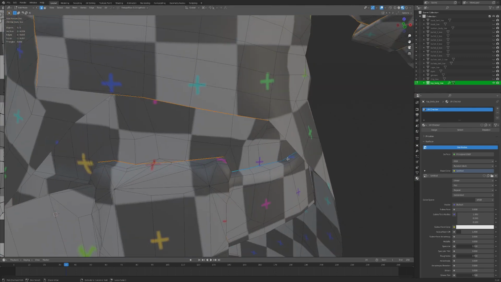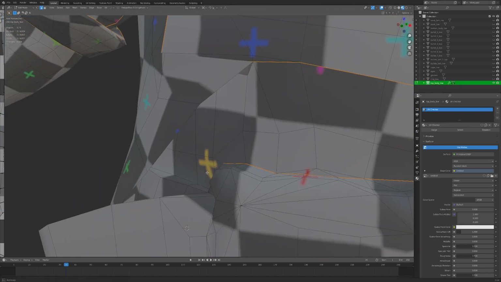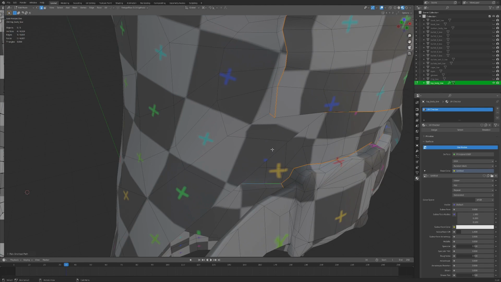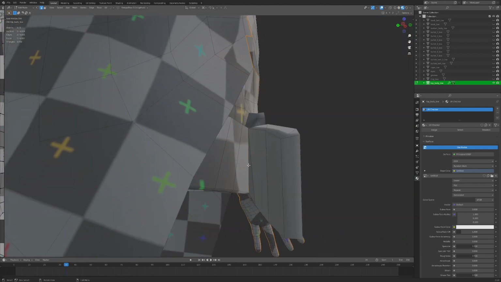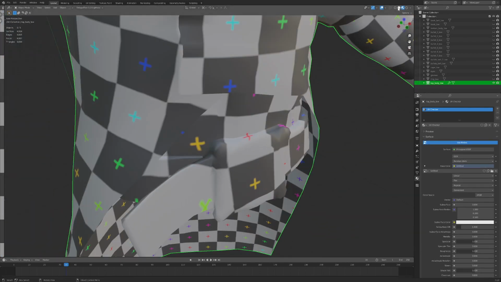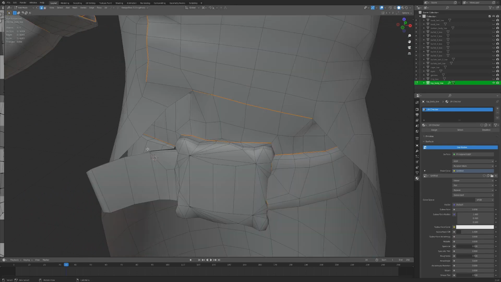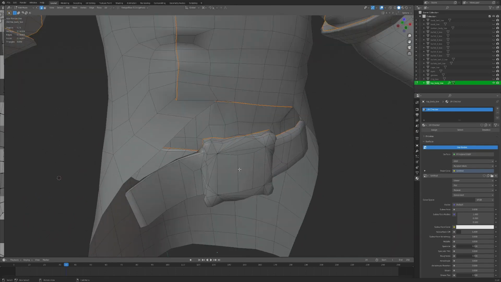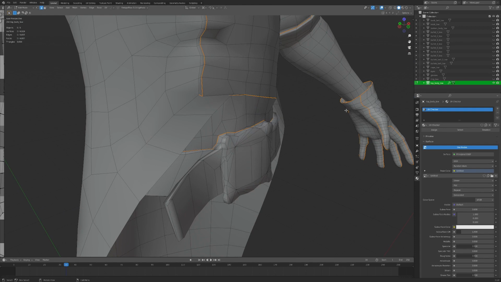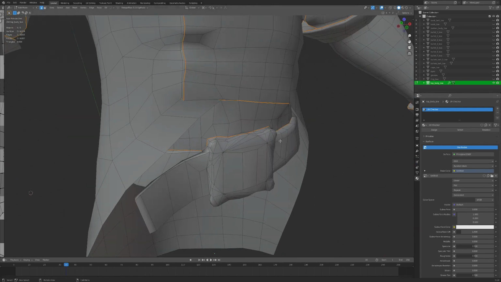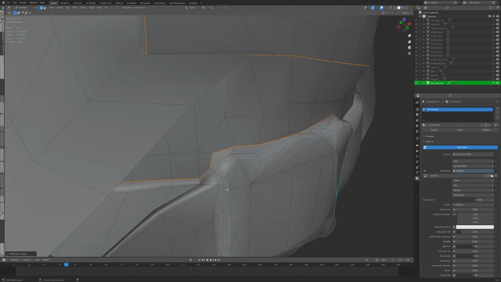Now, the game this model was designed for had the camera quite a long way away. Some of these areas are a little bit unconventional, a little bit hidden, but they can still be UV'd just like everything else. I just marked a hard edge along here because this belt is a separate part to the shirt underneath. So adding a sharp there should increase the quality of the bake, in theory. Let's go around the outside of this brooch as well.